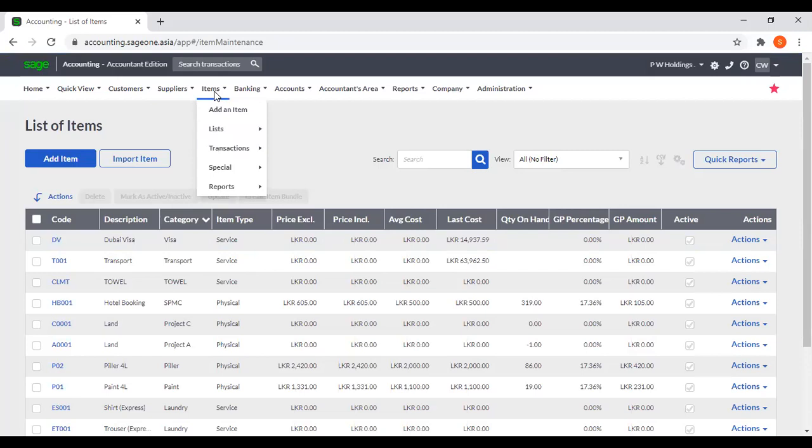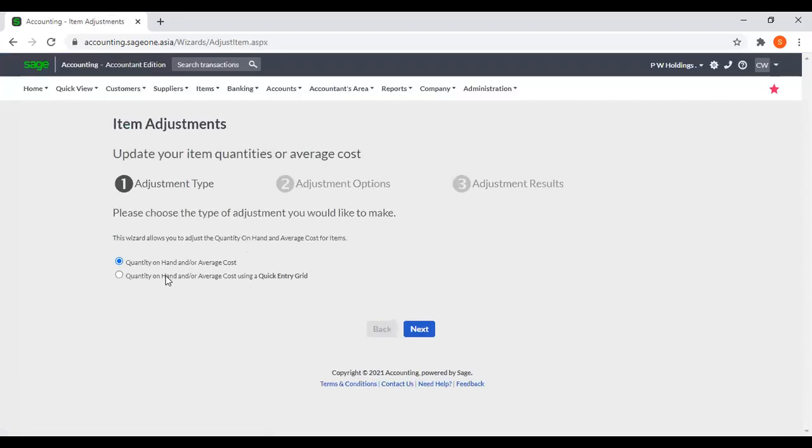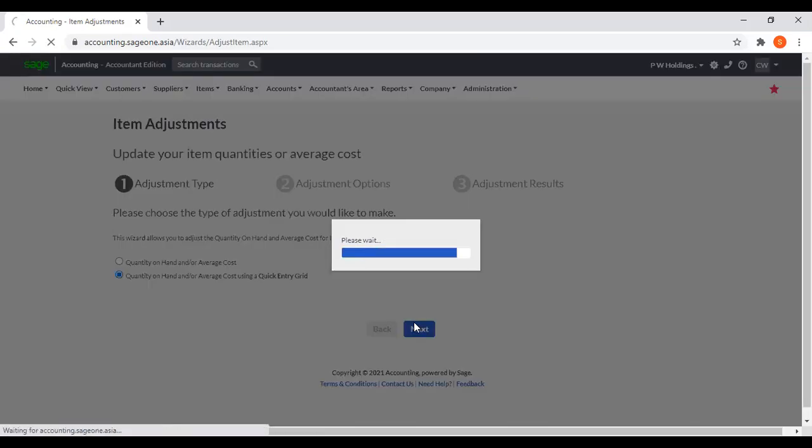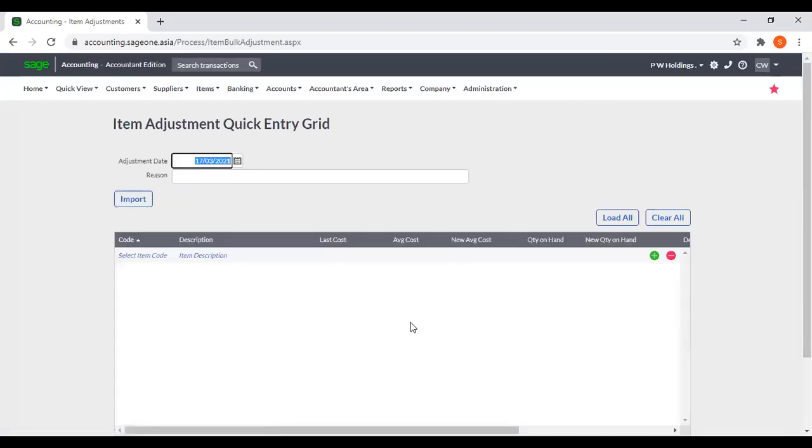The next option is quantity on hand or average cost using quick entry bid. From here, you can do adjustment for more than one item.